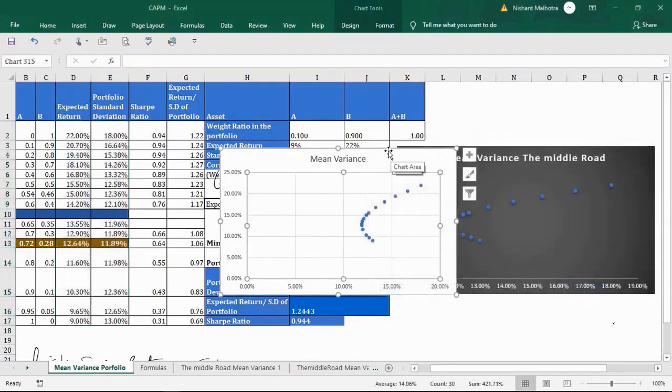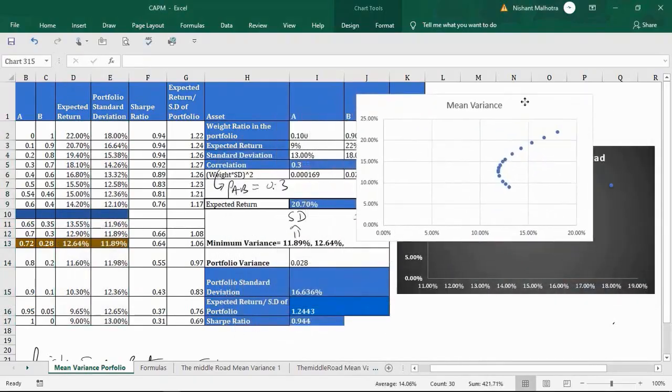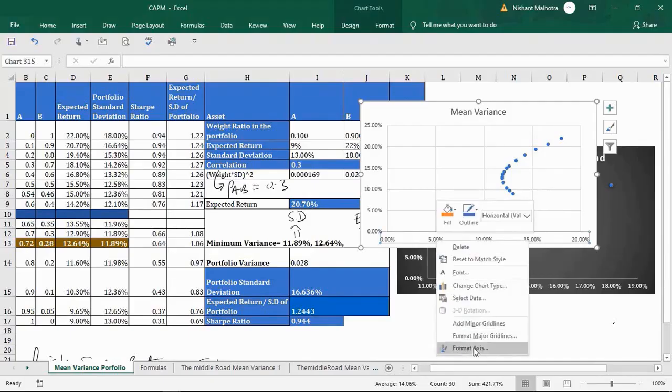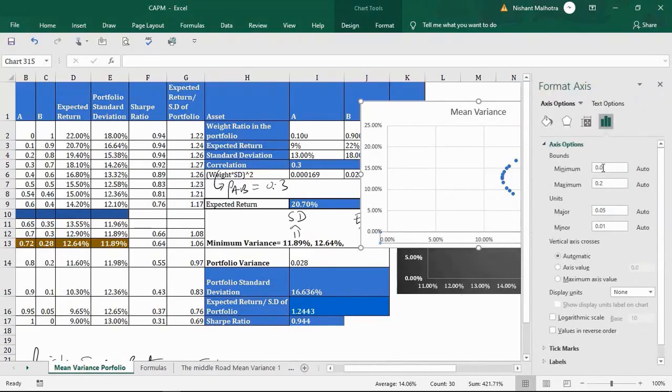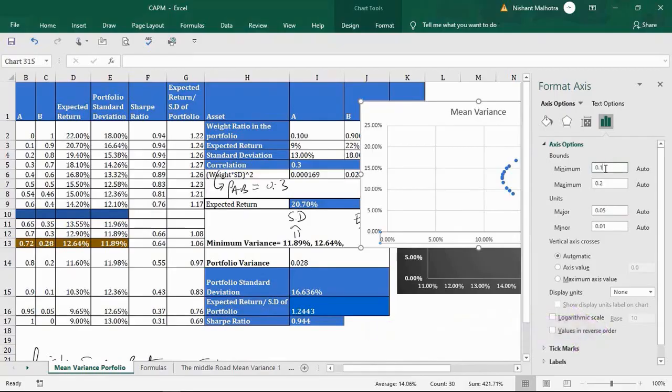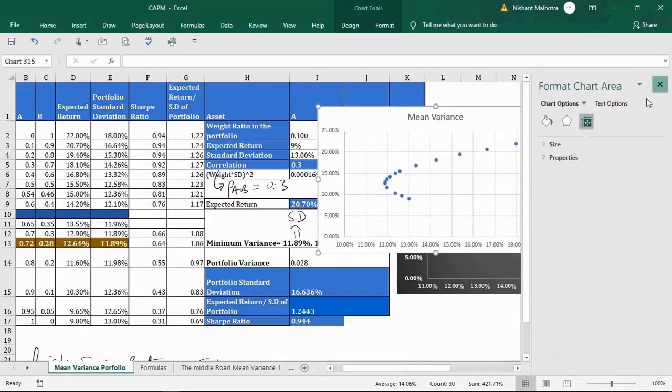This is something very similar. The only difference is you can shade the colors. The reason is, outside the curve that you see at the minimum variance, or the minimum standard deviation, we have got above 11. The minimum is 11.89, which you have known. You can click it and go to format axis. This is 0.0, so I can also put 0.1. If I put 1, it becomes 10%. I put 1 here and I click. So the curve becomes much more similar to the curve which we have here.